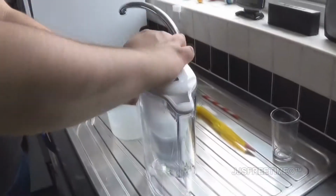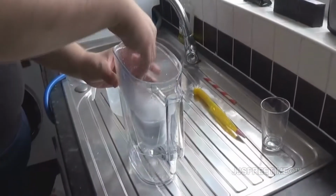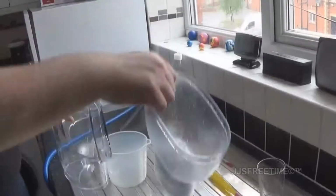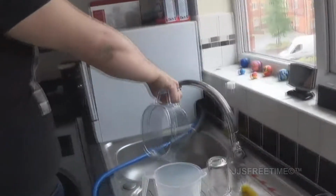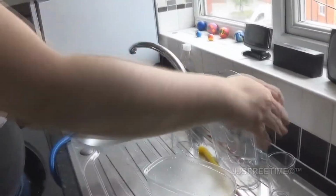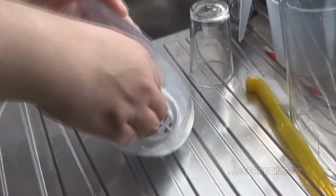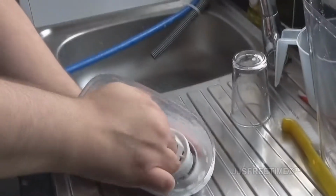So then, let's show you how to change the filter. Okay, first of all, take off your lid, like so. You can give this a clean. Put it on the side. And then what you need to do is take out this part right here, empty it out like so, move it to one side for now. There is a little ring tab right there, and you pull up and the filter will come out.